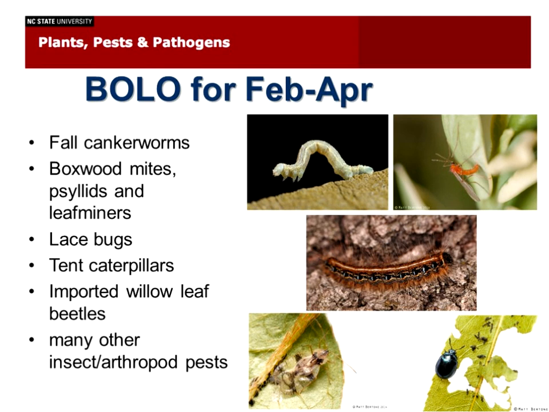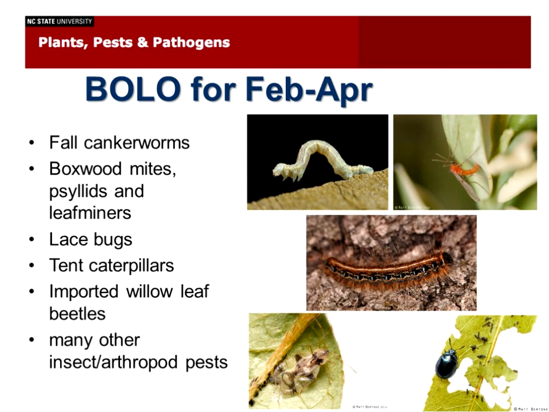Lace bugs are going to start coming out at this time of year, laying their eggs and rearing their young. Again, spray might be necessary. Tent caterpillars are going to defoliate a little bit, but again, like many of the caterpillars, they're going to be out for only a short period of time. If you don't catch it in time, the plants, especially these large trees, are going to survive fine with some damage to the leaves.